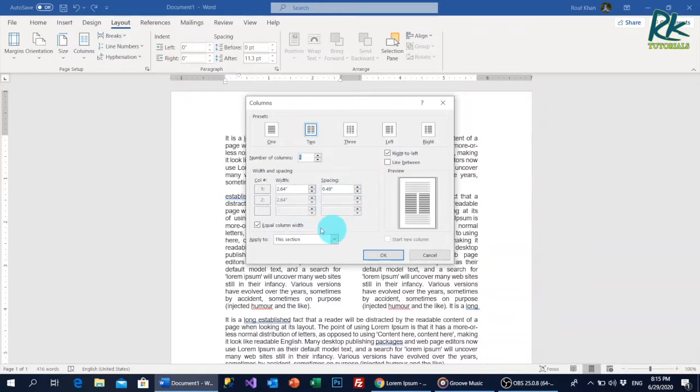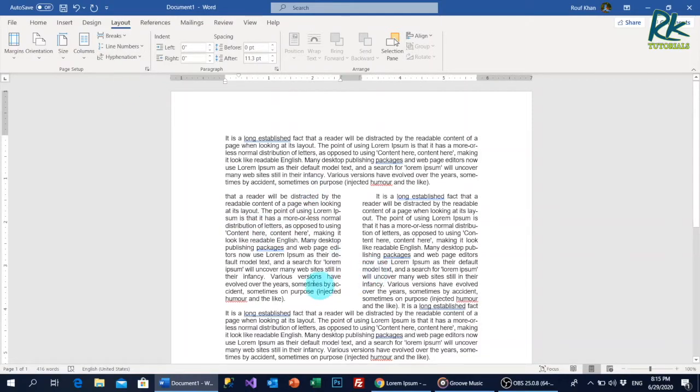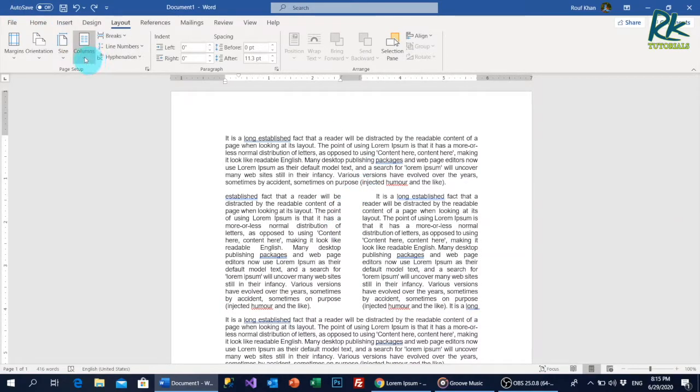Alright, so when working with columns of text, it's more likely that your text ends up having some larger gaps between words. To overcome this issue, Word provides hyphenation in the Page Setup group of the Layout tab. By clicking this button, Word hyphenates the text and as a result, the gaps are filled. There are other options worth giving a try, which are self-explanatory.